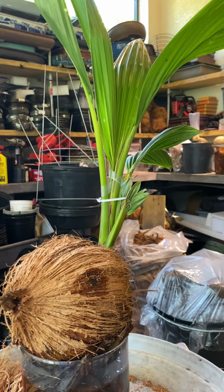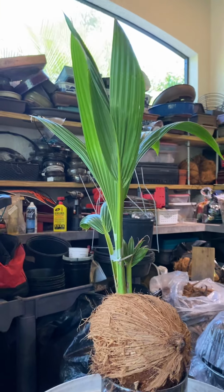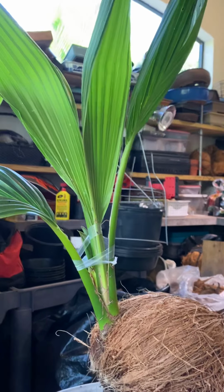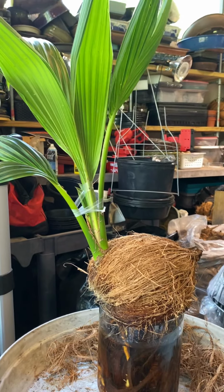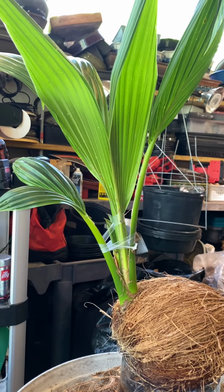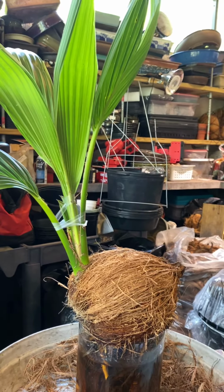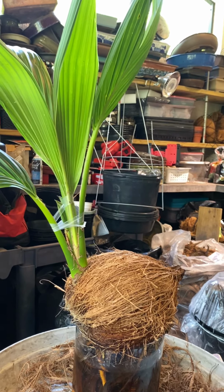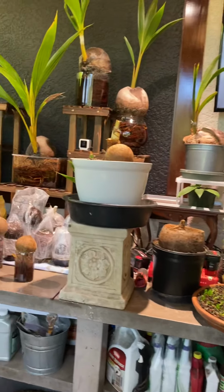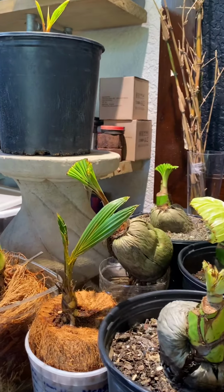I don't know if I'll slash cut this or not, because it looks like the leaves are bending fairly early. But you will see in a second that the whole idea of doing coconut bonsai is to make the leaves dwarf. Not necessarily cut the leaves, but influence the leaves to be dwarfed. And so I now will introduce you to a variety of coconut bonsais that I am in the process of developing.